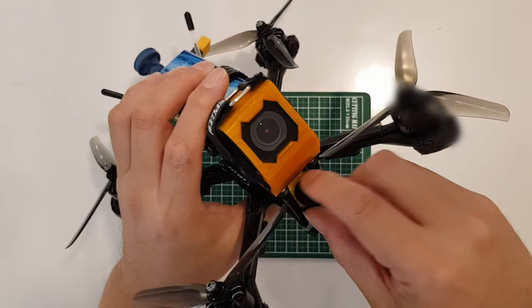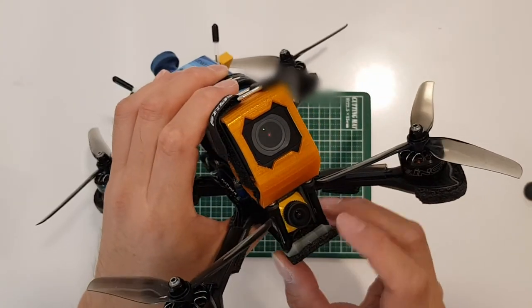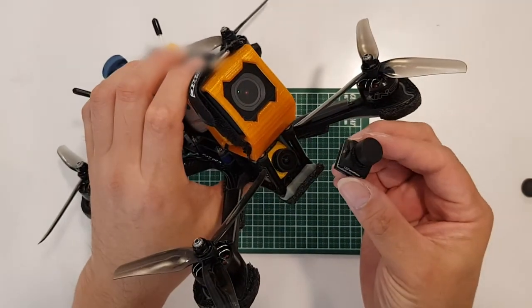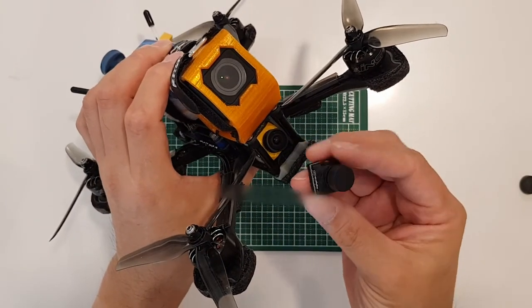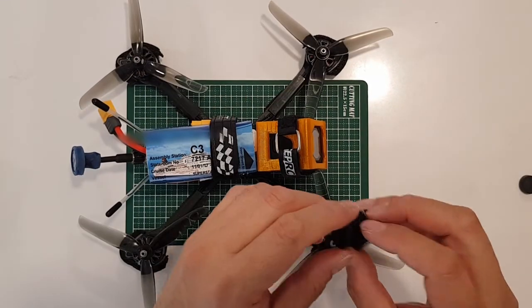Today I'm going to review, or not really review, to test out the Caddx Ratel camera. As you can see, I got a yellow one. This particular one has a 1.66mm lens. The original Caddx Ratel that comes with the Nazgul5 is a 2.1, so there's not much difference. It's only 2.1 to 1.66.